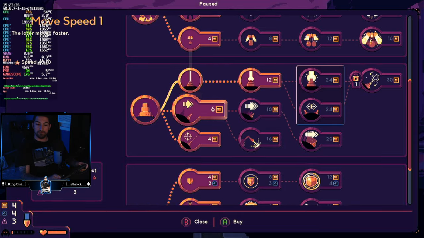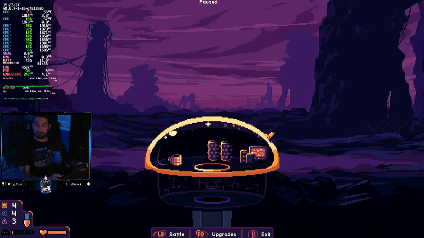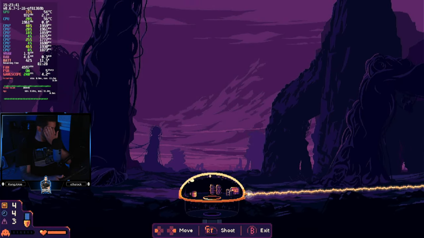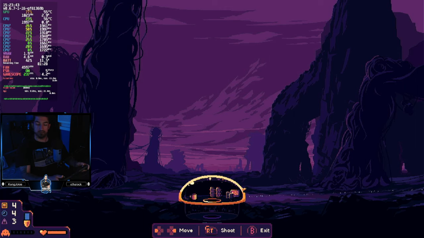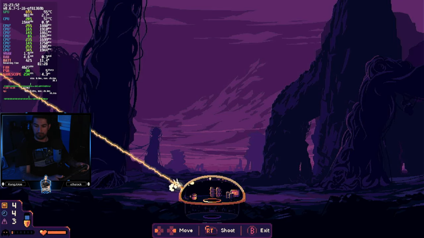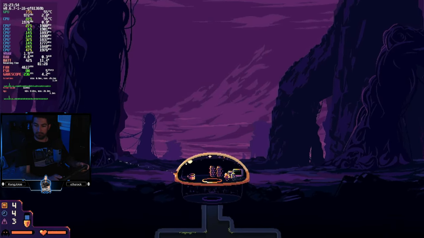Power and then that can do speed to get the dome up to snuff. Hopefully it's gonna start shooting this way. Nope, it's the other way. That's it.